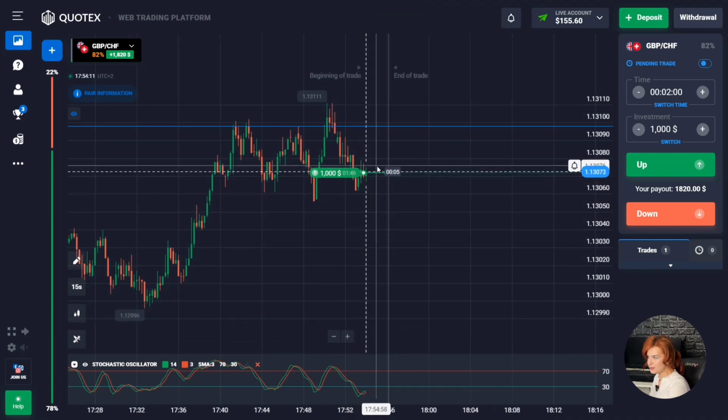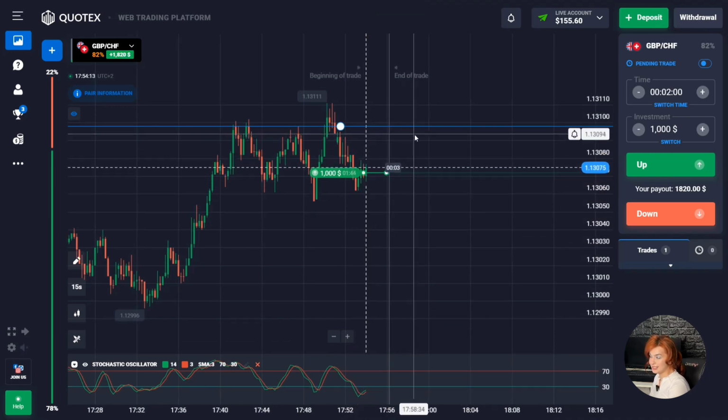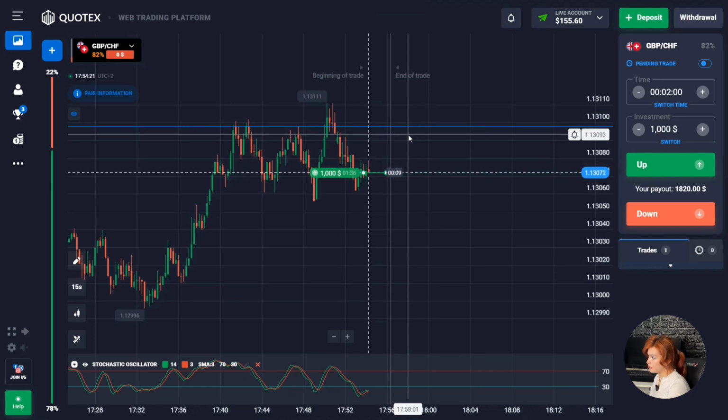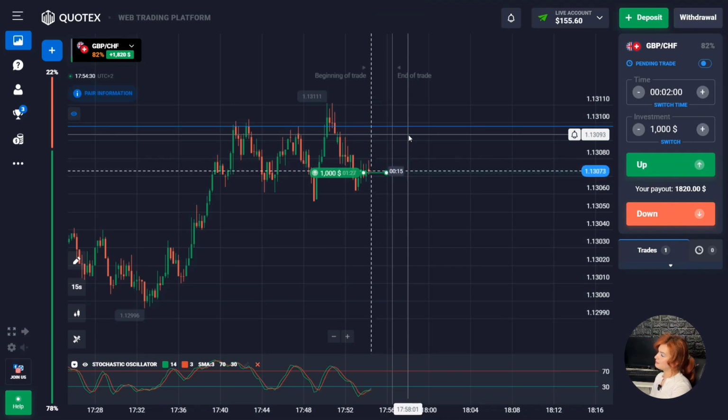I think that the price will reverse from this point and continue moving towards the level. It is quite possible that this level will be broken this time. I hope that 2 minutes will be totally enough in this situation and I will be able to earn on this upward movement. Well, now let's watch the price and see what happens here in the next 2 minutes.